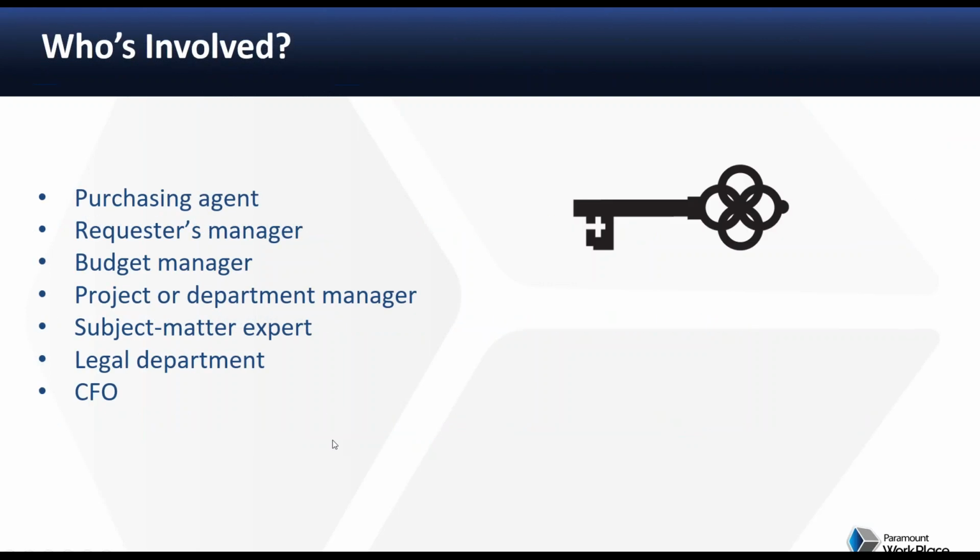Right, and the overall idea is, again, to make sure that the right people are involved. So as I mentioned earlier, involve the department manager for most of the requisitions that the person belongs to, which is what we see is very common. And then after the department manager, the next person that's involved is often somebody who is an escalation point, maybe because of the budget, again, because of the project, or a subject matter expert, like somebody that's in IT.